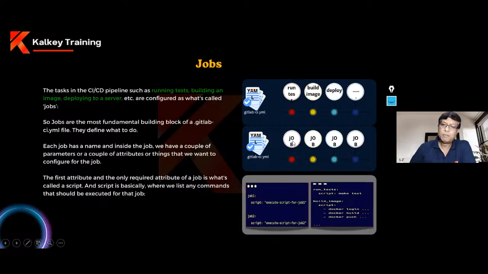You can have more than one job in one stage. Generally, for simplicity, you keep it small, but when you make it bigger, you can have multiple parallel jobs in one stage, or a combination of parallel and sequential jobs.